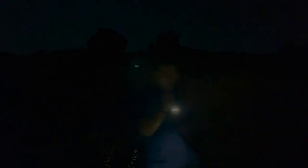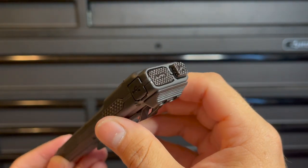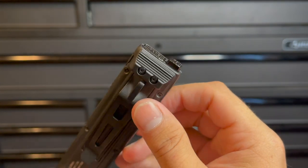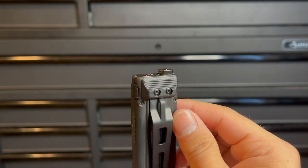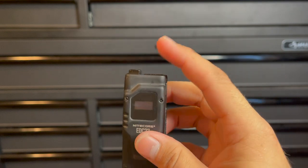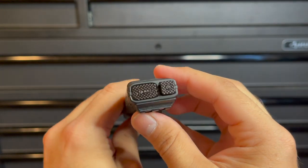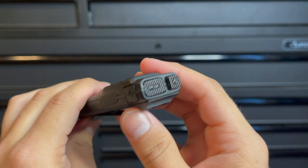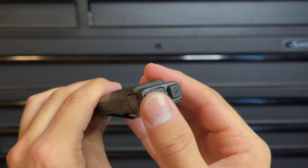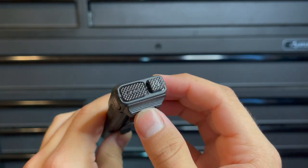Helping you access the different modes and settings are two different buttons on the top — a tall one and a flat short one. The tall one allows you to get quick on and off as well as lockout mode one and lockout mode two. That's right, this has two different lockout modes. The first one will allow you to not press the top button but still access that 3000 lumen turbo and strobe setting. The second lockout mode prevents anything from being turned on, which is great for travel so that we don't drain the battery or accidentally turn it on.